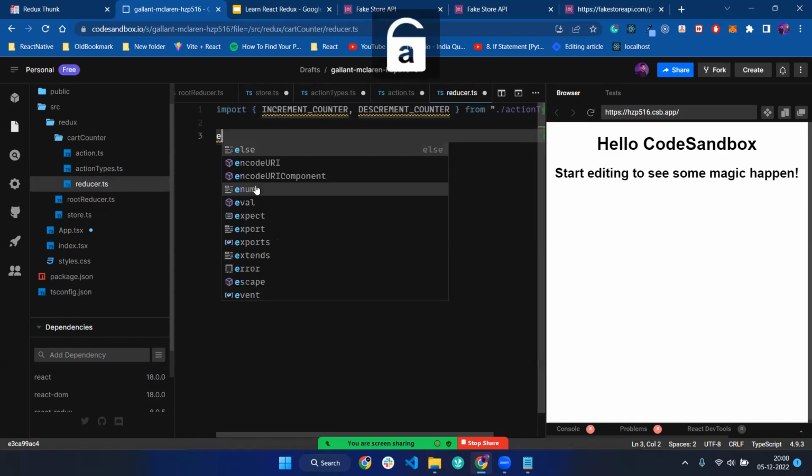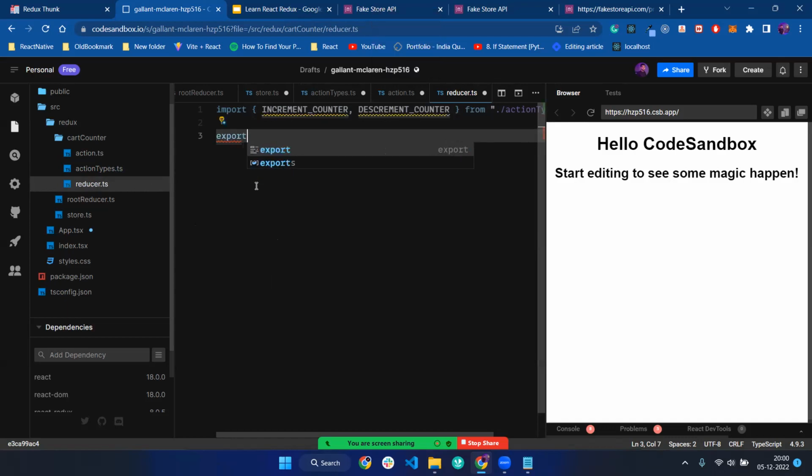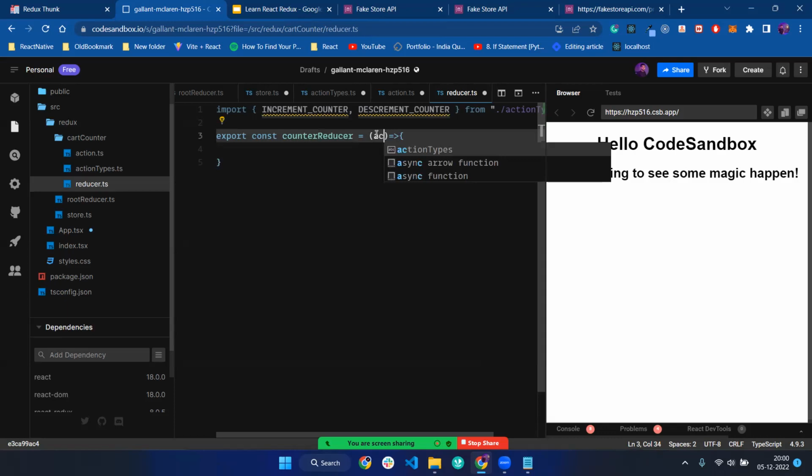Now I have to create export const counter reducer. It will also take an arrow function. And what does the counter reducer return?